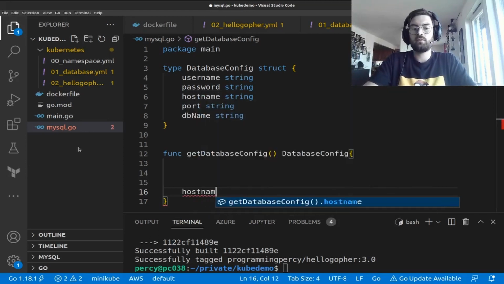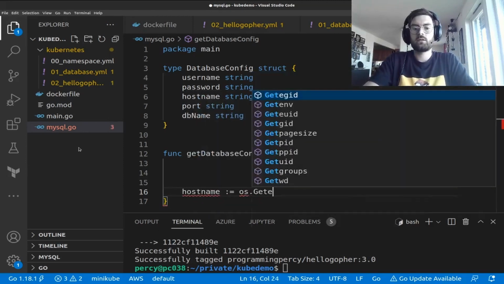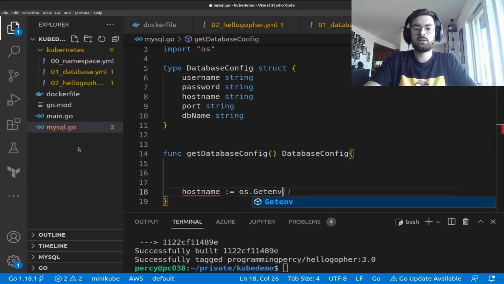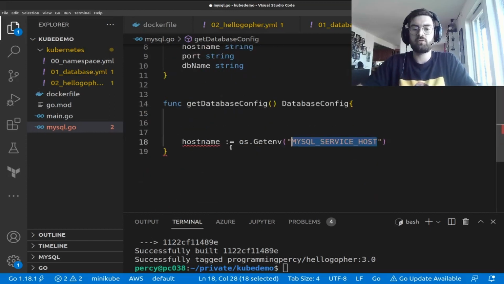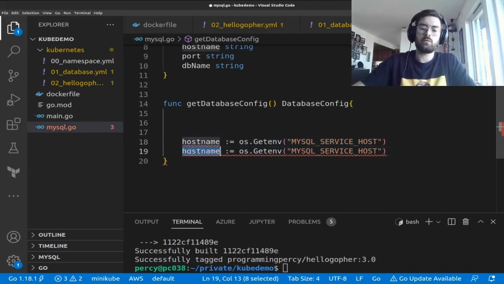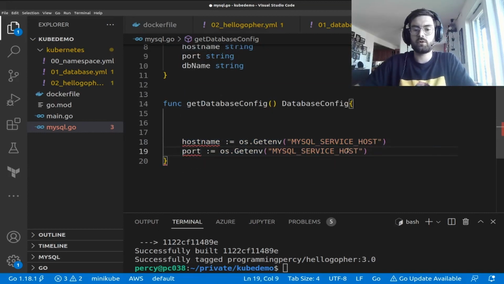The first is the host name, which we can get by using the service name. If you change the name, you have to replace the first part, _SERVICE_HOST. Remember, Kubernetes sets this for us if your service is created before the pod. And secondly, we want the port to use. So we will copy that and use the port instead.